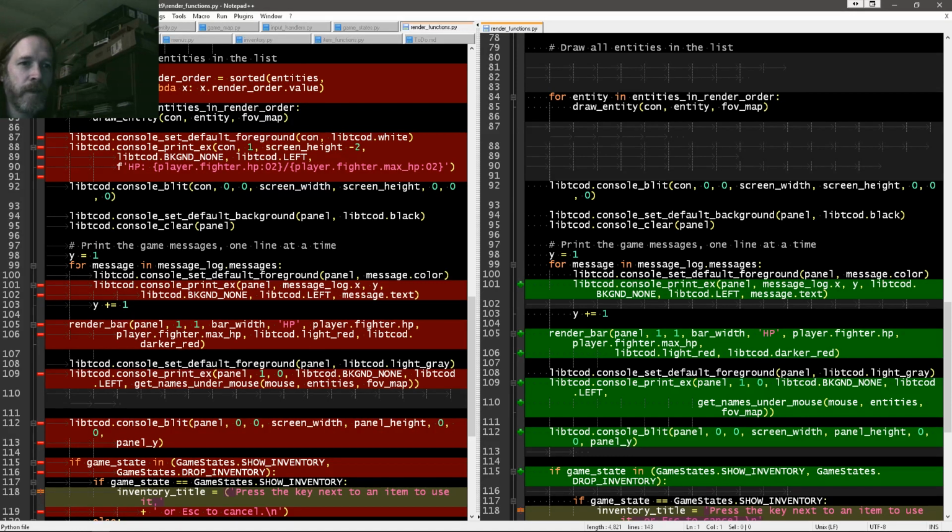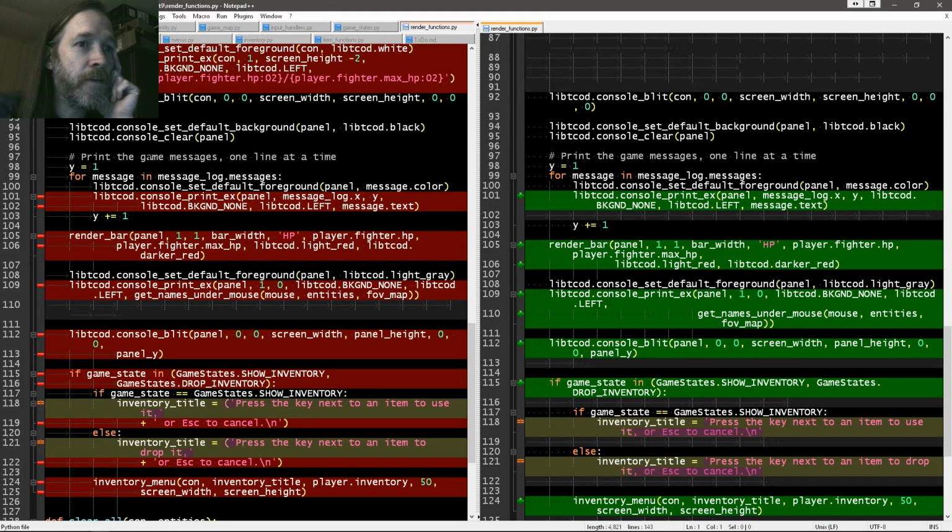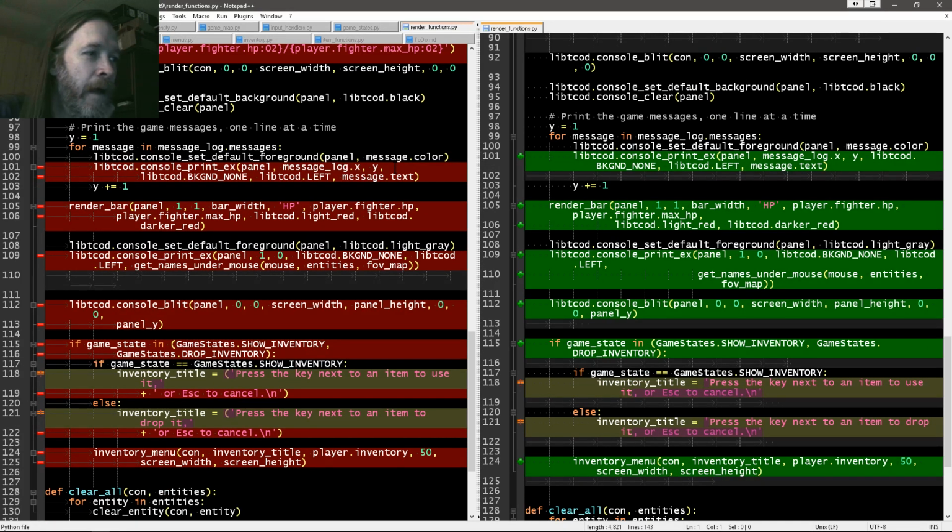Here's something. Print the game messages one line at a time. For message in message log dot messages, set default foreground, panel message color. Got a color issue. libtcod console print X, panel, message log dot X. I don't know why. libtcod background none, libtcod left, message.text, Y increment.